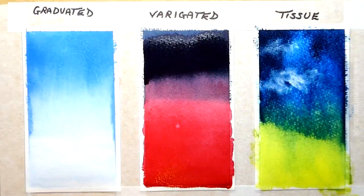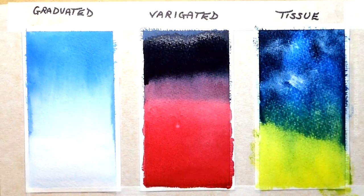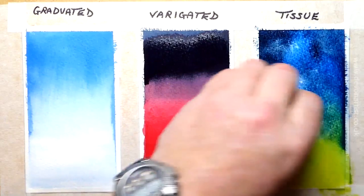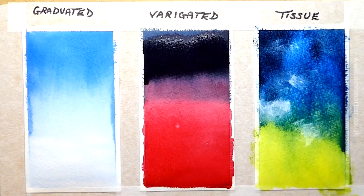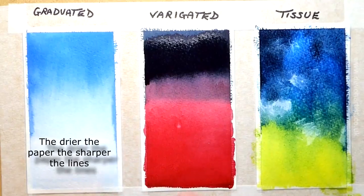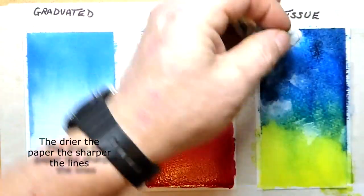The tissue over the paper, just in places. The drier the paint is, the sharper the edge or the crisper the effect will be as you do this. So keep moving your paper around your tissue as you go along. That will soften in as it goes. So that's a bit sharp, it's starting to dry there, you see, that's why. So a little bit more. So roll it, move it around.